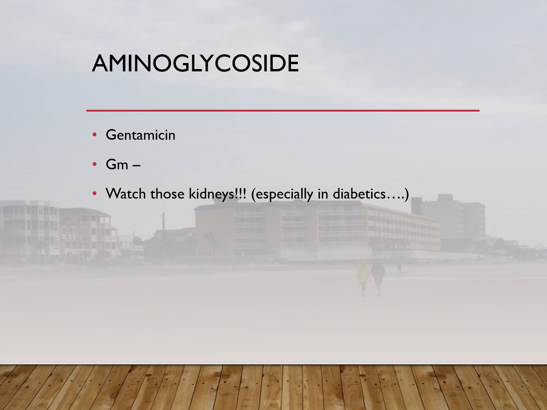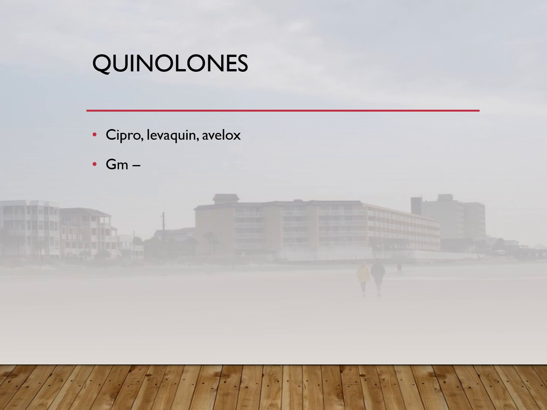Aminoglycosides are medicines that we really don't use much on an outpatient basis. They're just inpatient medicines, and we really don't use them that much anymore because we tend to have better options to kill gram negatives, just because we have to really do dosing. Gentamicin is the most common. That is the correct spelling of gentamicin with 2 I's there, by the way. And so, aminoglycosides, we can use them for topical. They make good eye ointments. There's a couple of other things that they do, but again, there's another video that talks about aminoglycosides.